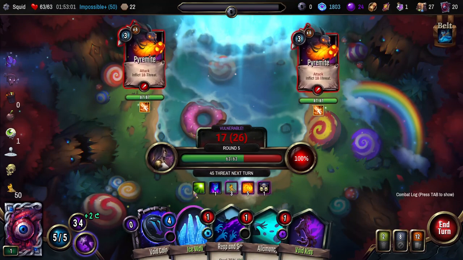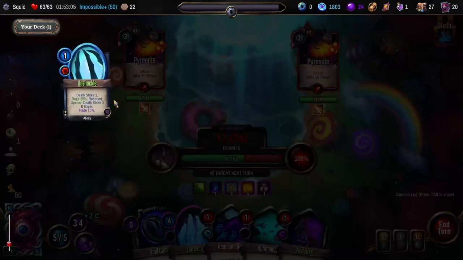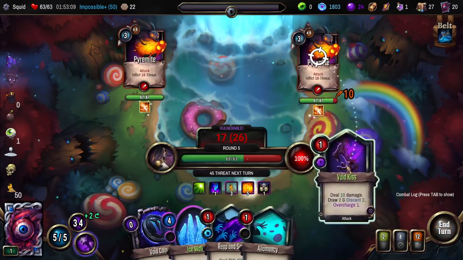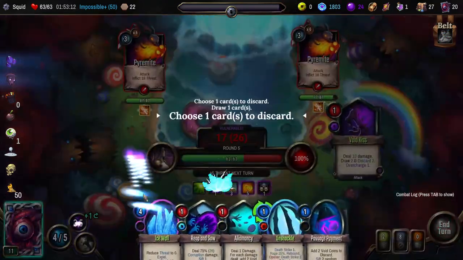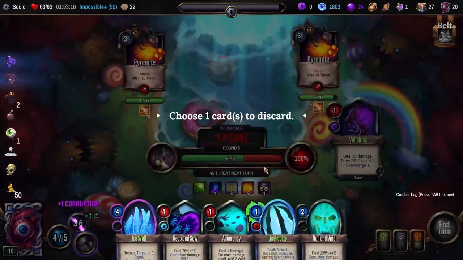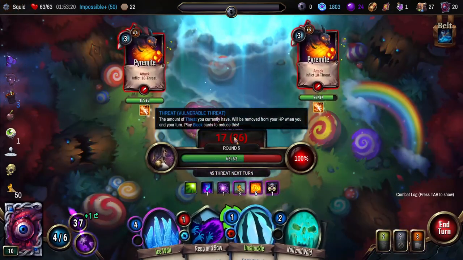So, in this case, we can grab only Unshackle, unless we start with Void Kiss. So I guess we'll start with Void Kiss. Probably keep the Unshackle around, though. Don't really need the Allomancy at this point, that's just excessive.